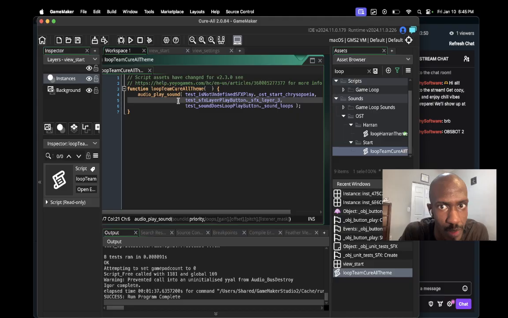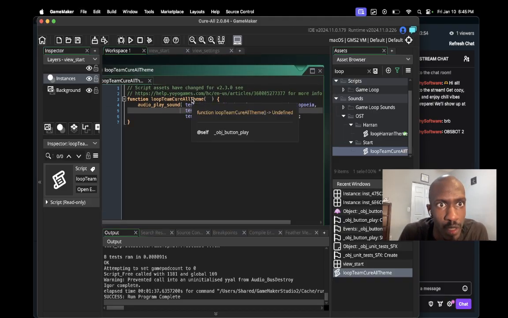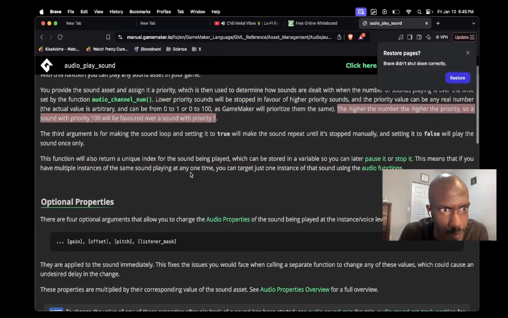Okay, that's fine. Audio play sound, and this is 3, so it has priority. Third argument is for making the sound loop, and setting it to true will make the sound repeat until it stops manually. Setting it to false will play the sound once only.